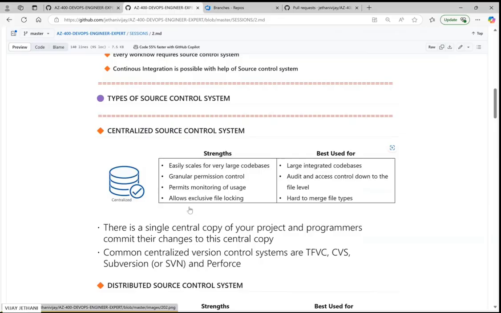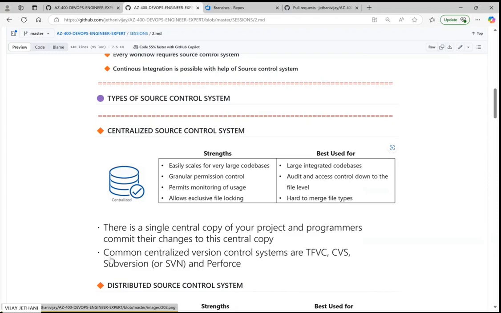Still, if you are a small team and are able to take care of your coding, then you should go for it. Or if you don't want to invest in any professional software, you can still go with it. But the pros and cons we just talked about are that you won't be able to have a branching strategy, where you have multiple commits or a review system in place. So that is a limitation. Here it is a single central copy for everyone. Irrespective of whatever you do, it is a single copy.